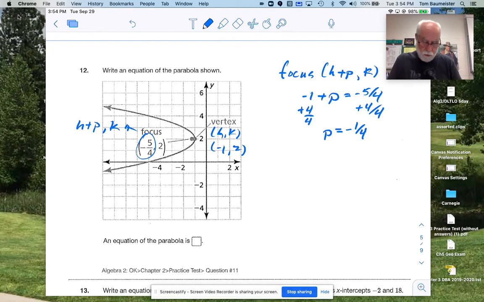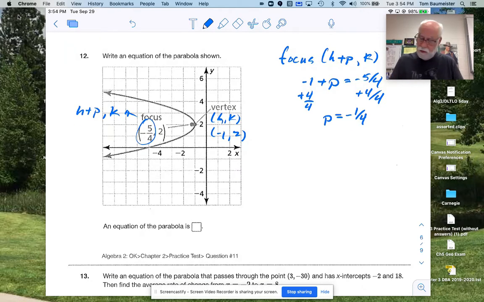So remember on this one here, since it's a sideways one, if it's sideways, it's x equals. If it goes up or down, it's y equals. And then look at your notes from there. That should help you. Or like I said, if it looks exactly like this on your test, and everybody's test is different. Remember, I told you that's going to be the thing this time.